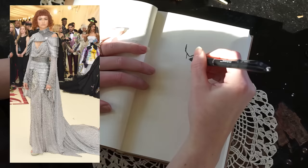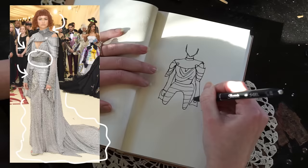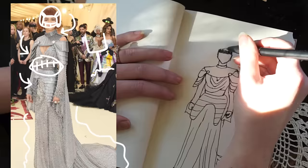Okay, so this dress obviously has a lot going on here. We've got the neck armor, the shoulder armor, the waistband and leg armor, and then the long flowing chainmail-esque dress underneath. This looks like a football play. Blue 42!